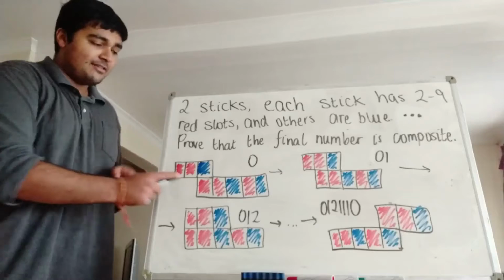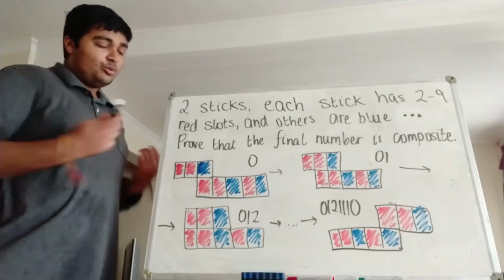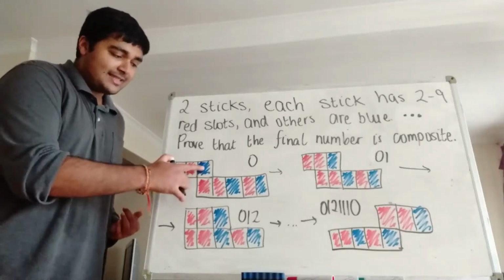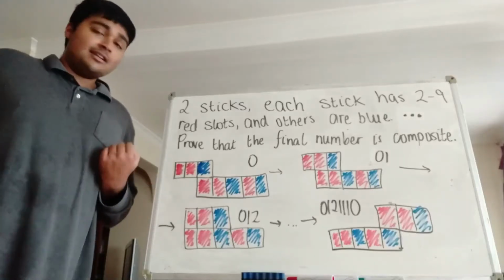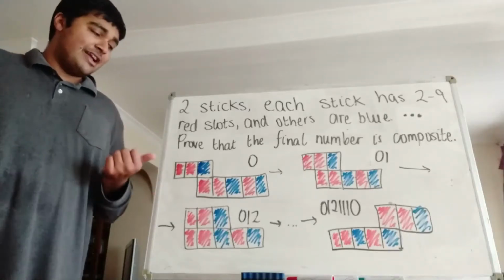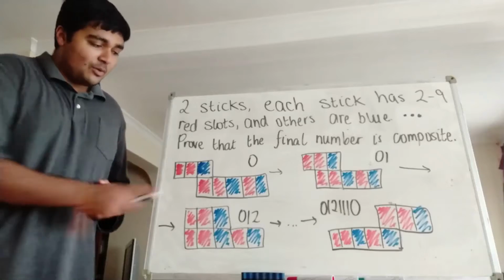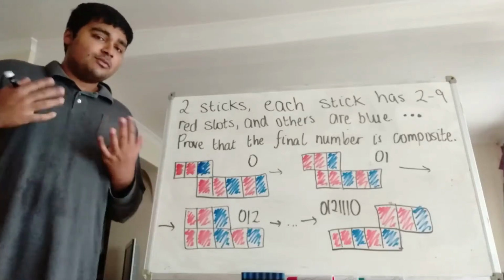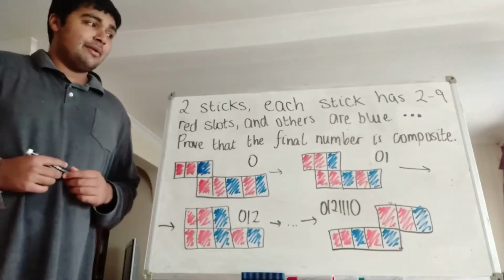What we're going to do is, in the first second, look at all the slots that are overlapping. So in this case, it's just these 2 here. And ask ourselves, how many have red in both slots? Well, we haven't got red in both slots here, so that's just 0. So we've written down a 0 here.